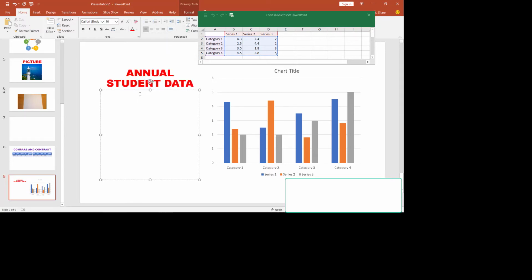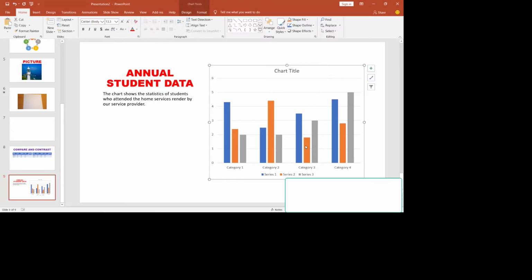So here you put your information provider. Okay, so you can leave it like this and we close the chart.